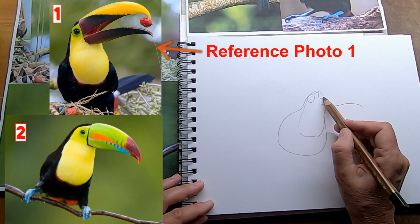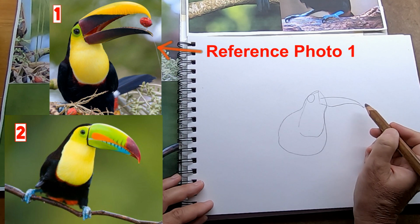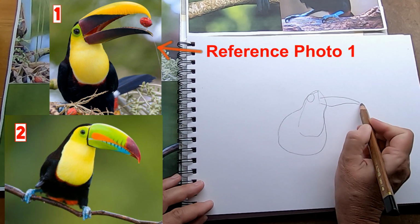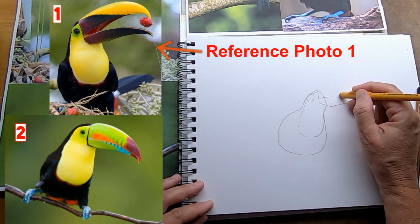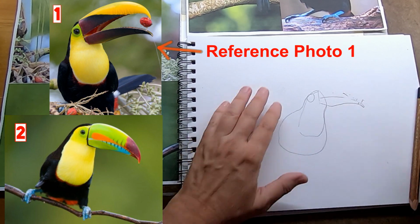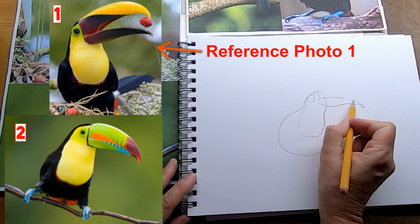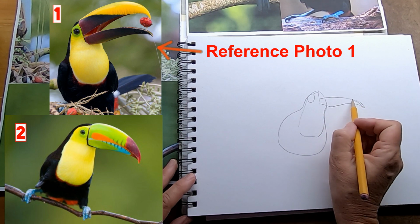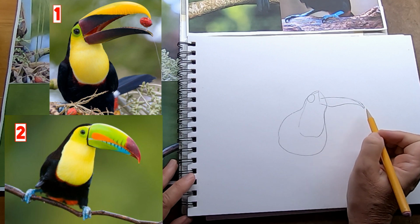Then we're going to put the line in for the top of the lower portion of the bill, and we're going to put a little lip on it, just a little sliver of the inside of the beak that's showing right there, but it's not a beak, it's a bill. I don't like how mine got on there because my pencil lead's too thick, so I'm going to redraw it. But anyway, it's just that little sliver that you can see in your reference photo, the tiniest bit of the inner portion of the lower half of the bill.